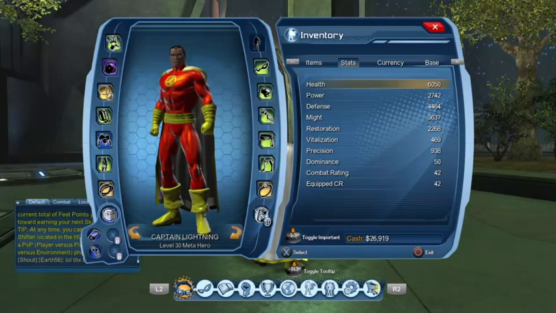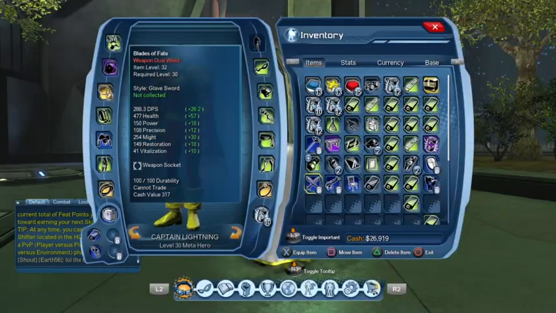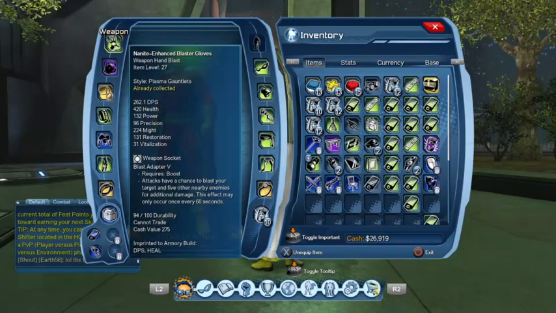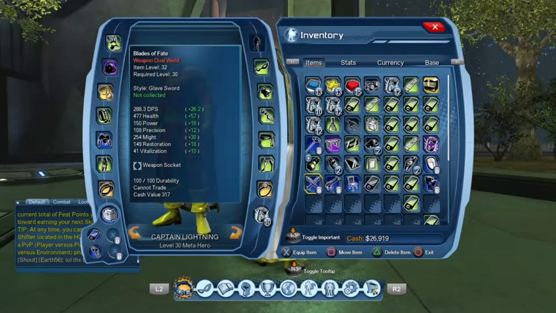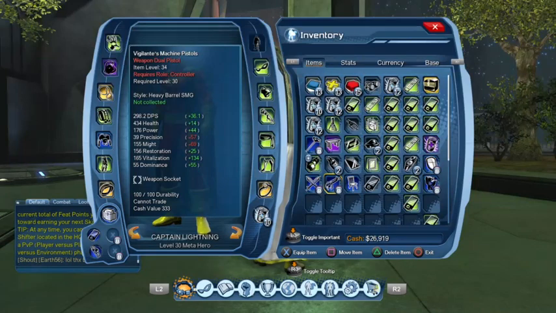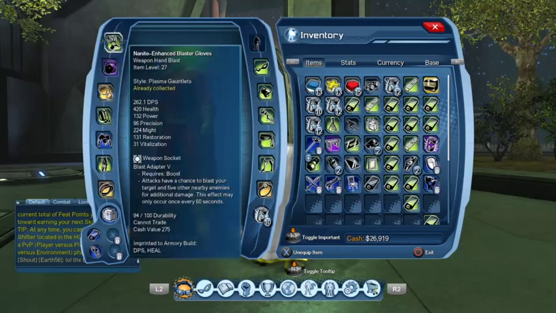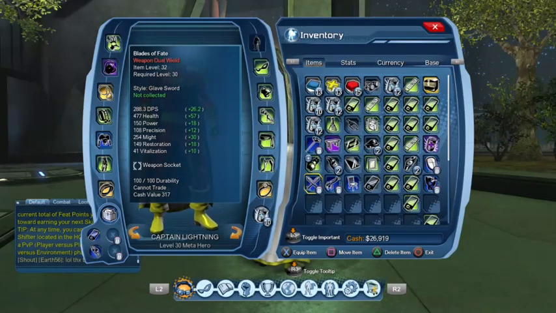So what does that mean? In our gear, we have some. What's our weapon? So our weapon is a level 27, and in our gear we have a level 32 and a level 34, but we can't use a 34 anyway. So from 27 to 32, would that be enough to make us jump to 43 combat rating?